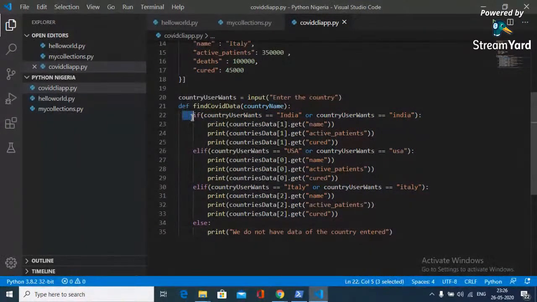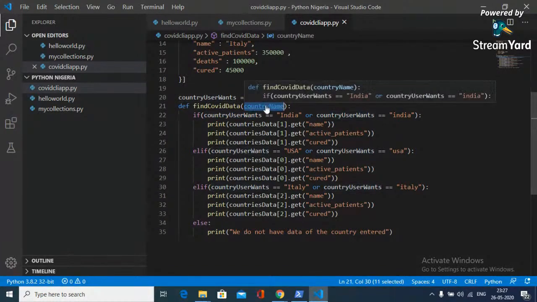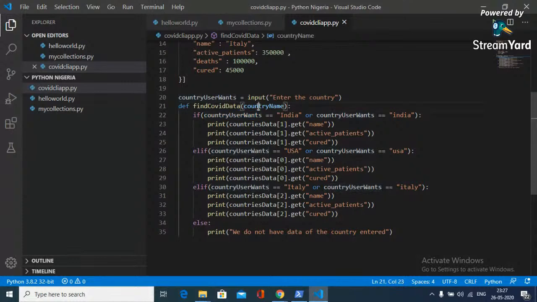So I'm defining a method called find COVID data, and inside this I'm writing this thing, but as we have compared everything with the country the user wants, I have to change the variable name to country name. So let me just copy this one over here.